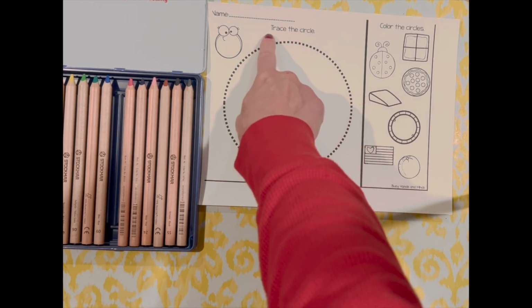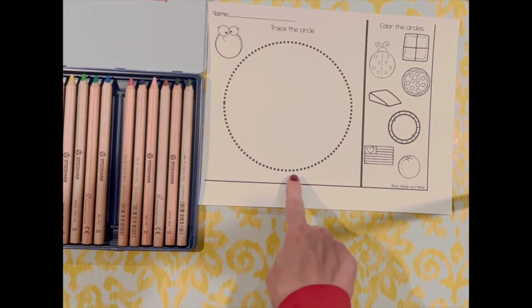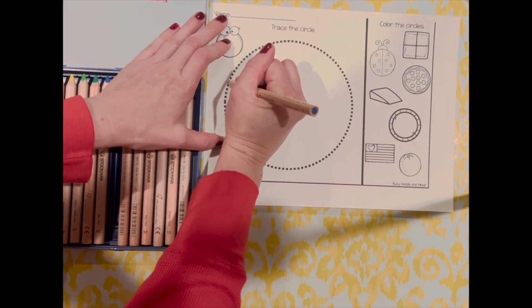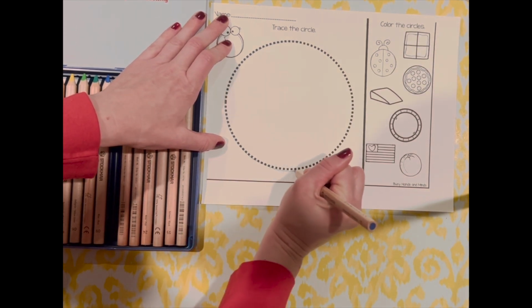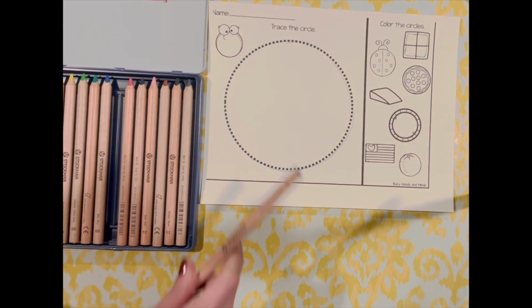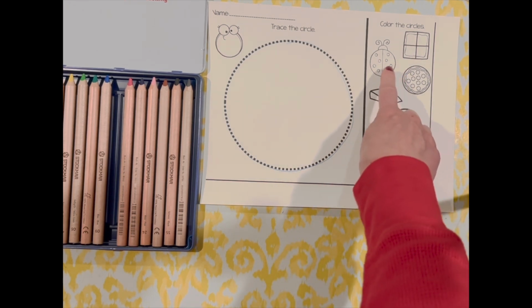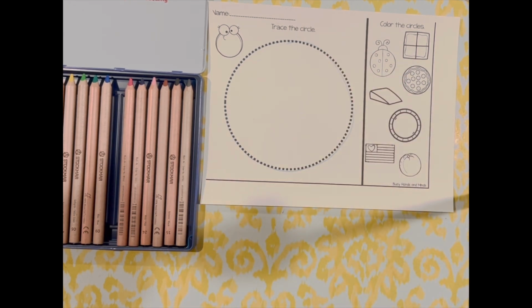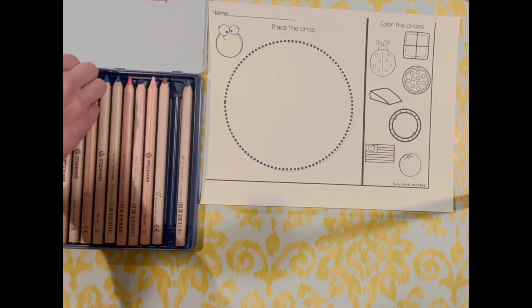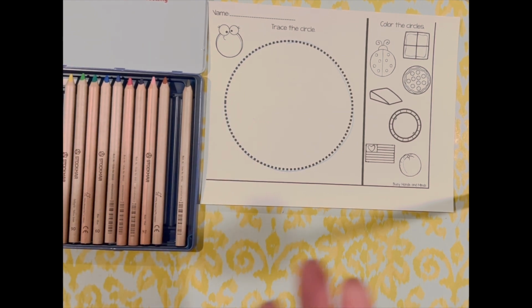Now, you could trace it with your magic finger, round and round and round, or you could choose your favorite color and you can trace it with your pencil or marker or crayon. All right, let's go through each shape. What's this first one here? This is an insect. What kind of insect is that? That's a ladybug. And go figure, it starts with the L sound, our letter L. And it's also a circle.